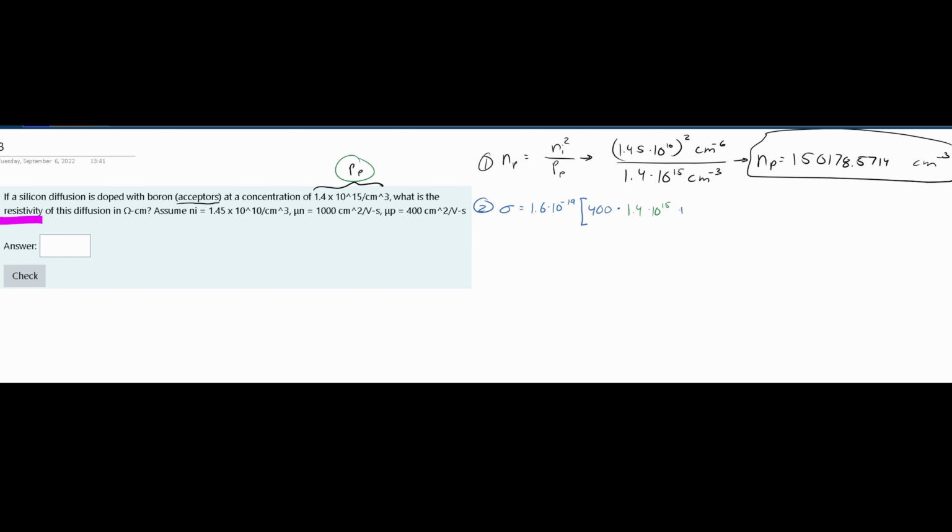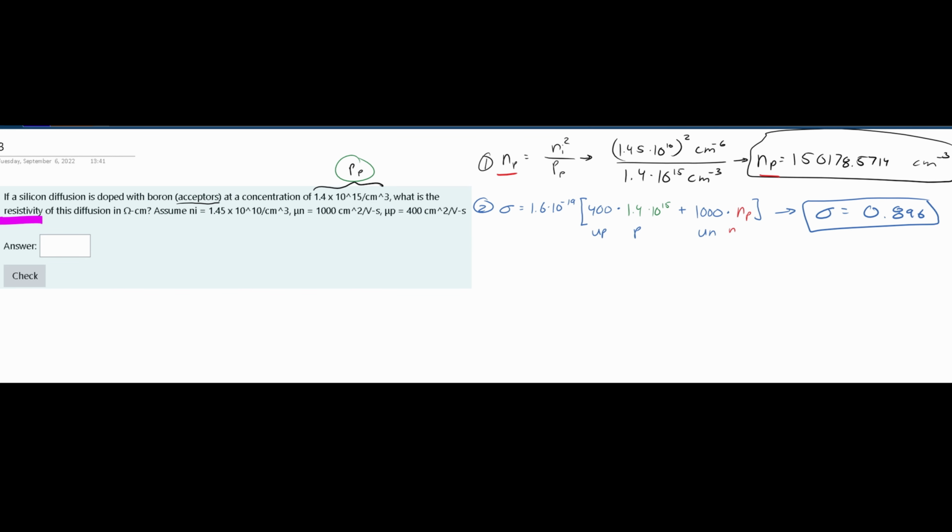Now let's go back to blue, and with back to blue, we are going to plug in our micro N, which is just 1,000. We are going to have our N, because remember, this is our micro P, this is our micro N, so this is P. This should be multiplying it by N. And N is going to be this value right here. So we're multiplying it by N, so we can just put NP like this, and then we can close this off. So after we plug all of this into a calculator, we're going to get that this is approximately equal to 0.896, and I believe that's a sigma. So our sigma is equal to this.